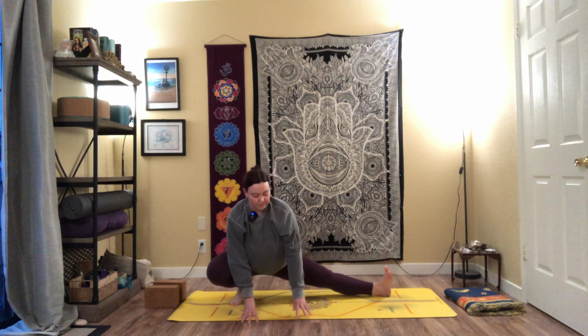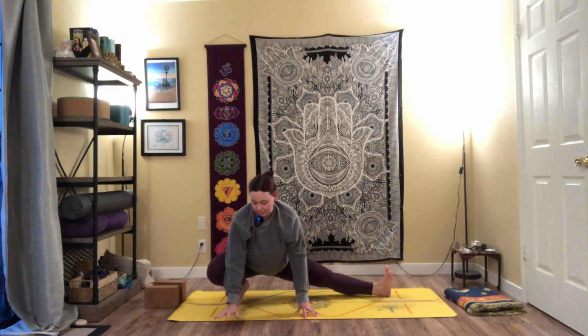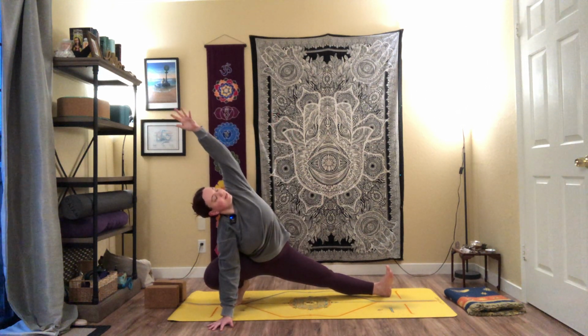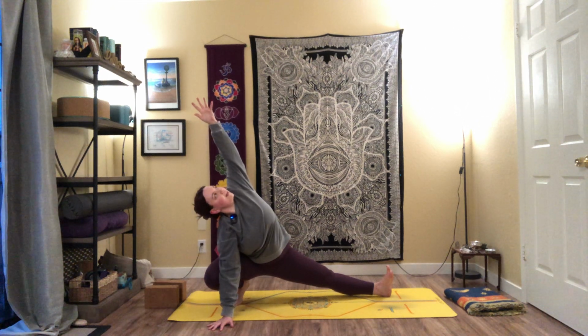You can have fingertips down for support. You can have hands at heart center. Find your most supportive version of this pose. And stay to breathe. You can add in a twist here by planting the right hand. Inhale to reach the left arm up and over, opening the chest up.